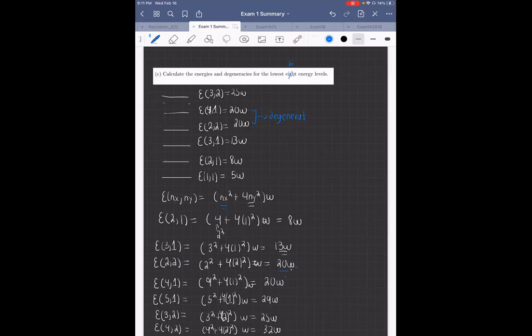Basically, what I was saying is you calculate the values. You're pretty much just testing out values, and we're trying to get to the next highest one. When we're trying them out, we're trying to see the next lowest one. So the lowest one we put as the next one, and then after that, we find another one that's bigger, and then we pick that as the next lowest one.